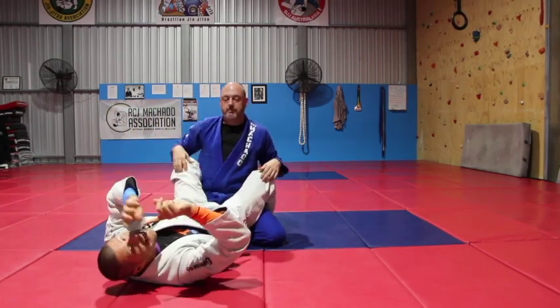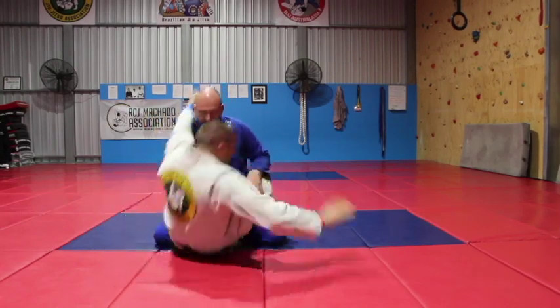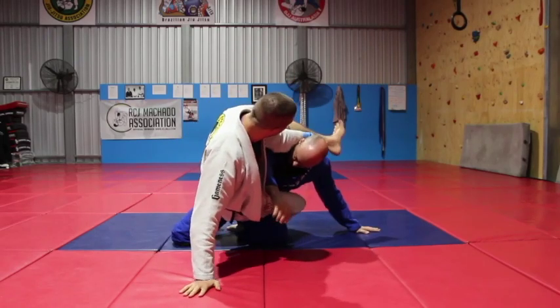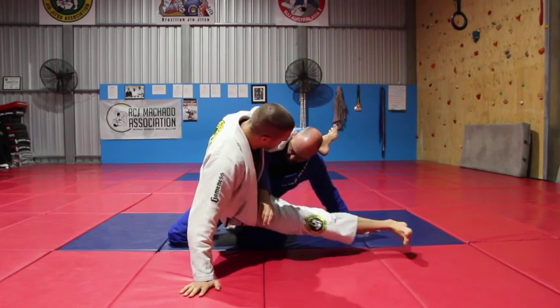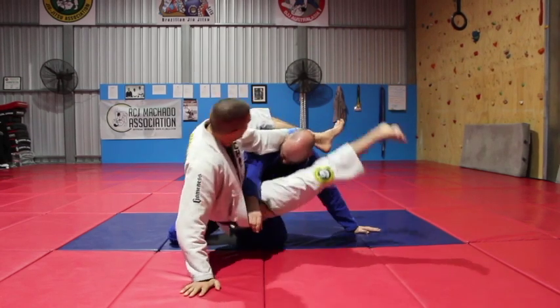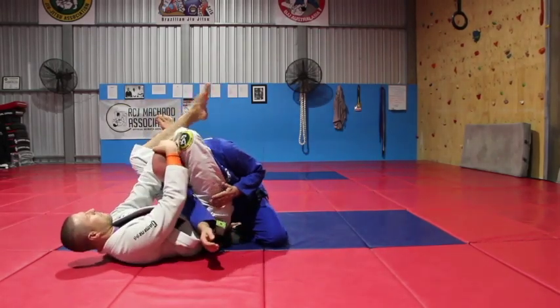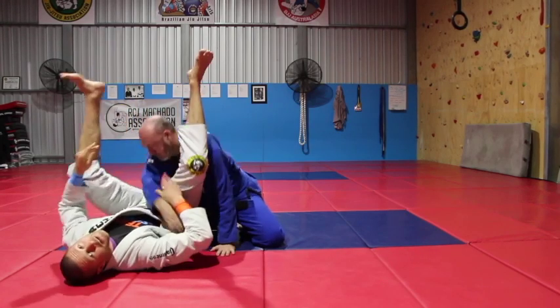So let's have a look at that again slow, and then we'll speed it up because it's very fun. I'm here. I grab the head, I post back. I give him a hip up, he puts his hand down. My left leg will clamp on his upper back hard. That lets me balance and take my right leg out and close up this triangle. I can now move the arm across, grab the head and the shin, adjust, lock — end of story.